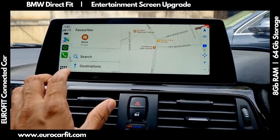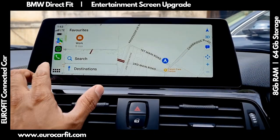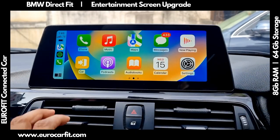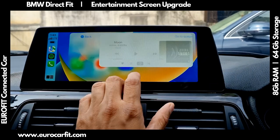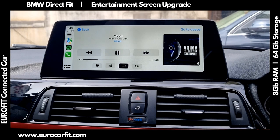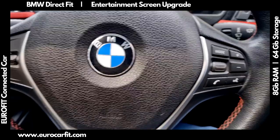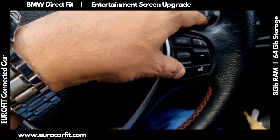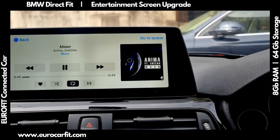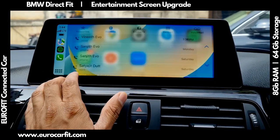We have Apple Maps. I got the music. Excellent sound quality, really neat sounding system. If we hit the Bluetooth button out here, basically it pulls up the original Bluetooth, and if we press here, we can go into the call list right here.